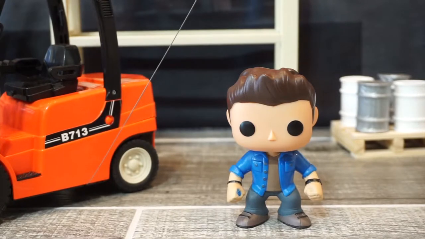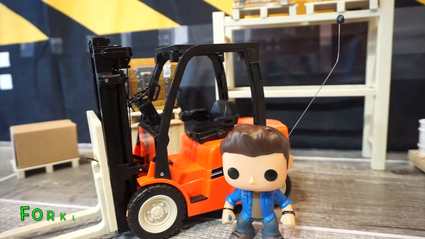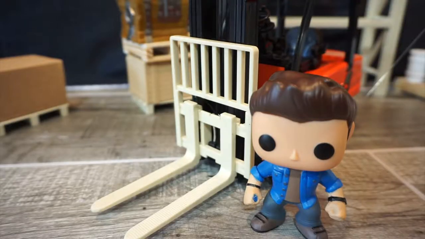I'm here at a warehouse and we are going to be using forklifts. This is a forklift. A forklift helps pick up very heavy things and stack them on shelves. They call it a forklift because it has these forks on the front of it. I'm going to climb inside the forklift and show you what it can do.